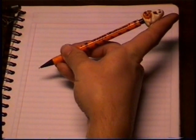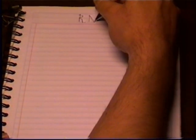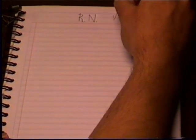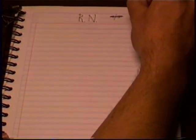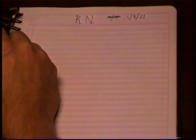All right, the first pencil we're going to show is the Happy Halloween themed mechanical pencil. Oh shoot! It isn't the 7th, and I even said that in the video earlier. It's January the 8th, 2021. Sometimes I can be so dense, man. It's sad. It doesn't help when my hand covers up the writing.